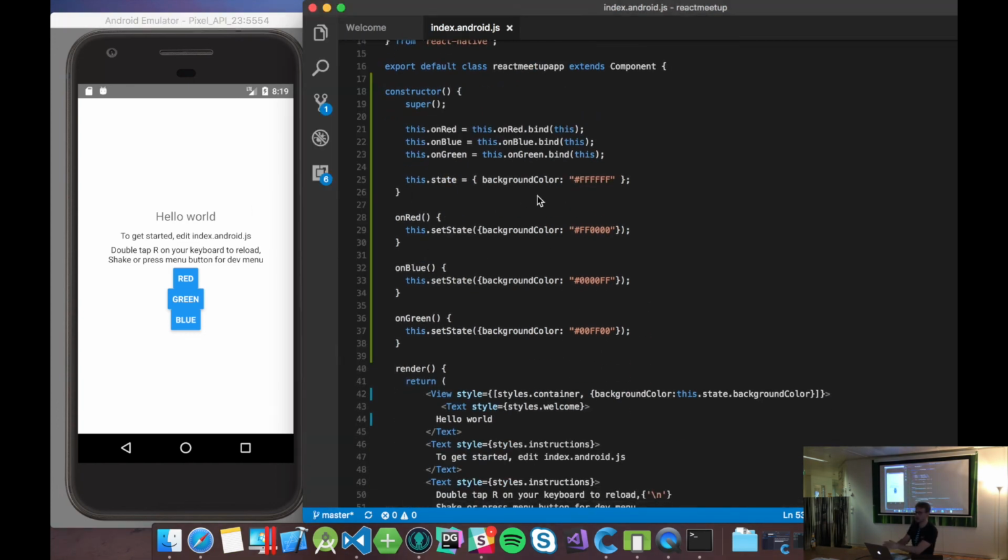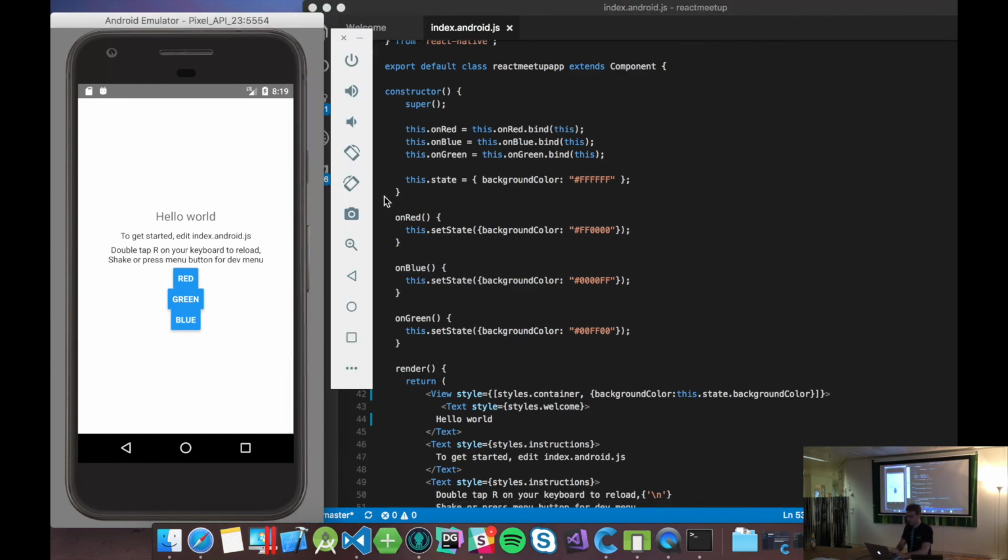So that's the emulator. This is Visual Studio Code. I prefer Visual Studio Code since I also do a lot of C# development, and I really like to work in it. What we need to do now, in order to do automated UI testing, is create an app package. So we need to create the APK, which is the file format of Android apps.